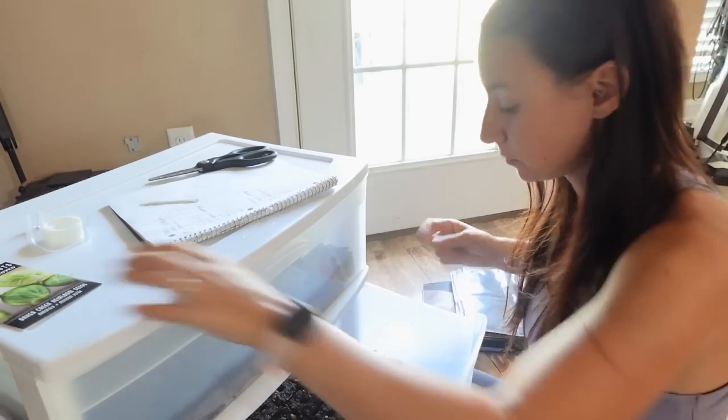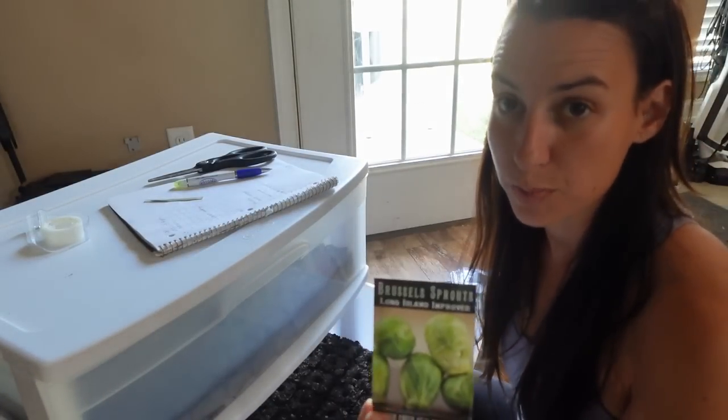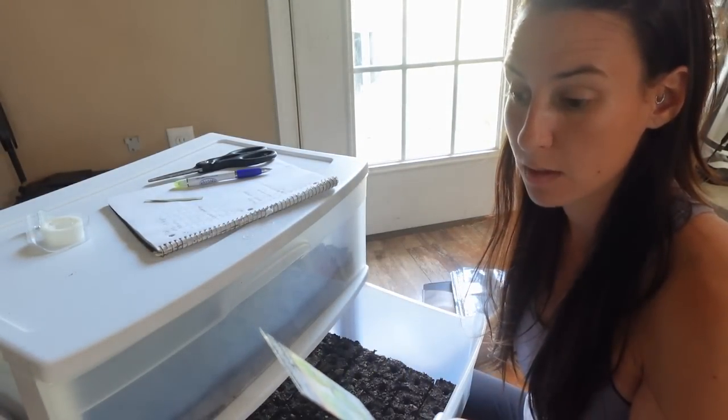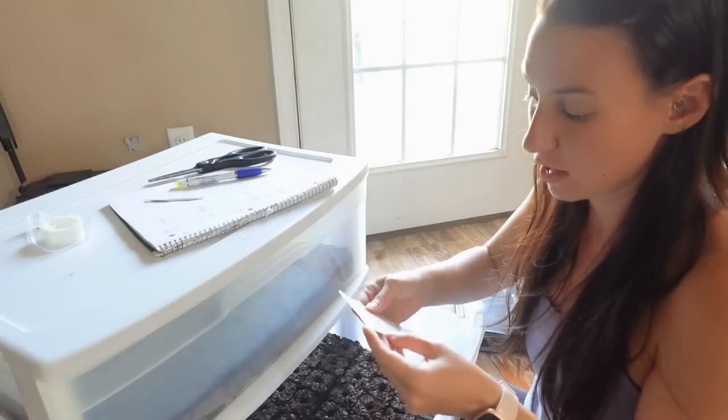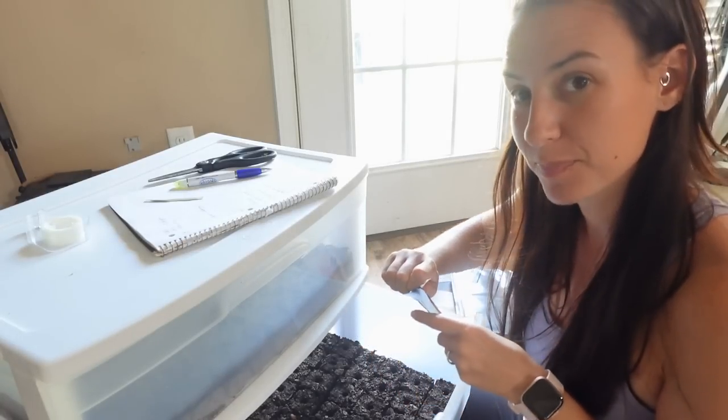It was really good. The last 4 rows, I'm gonna just do all Brussels sprouts. This is Buddy's favorite vegetable of all time. So, and we eat a lot of them. So let's plant a lot of them.